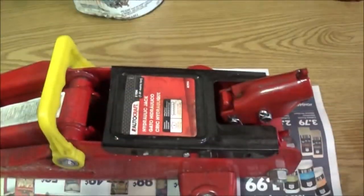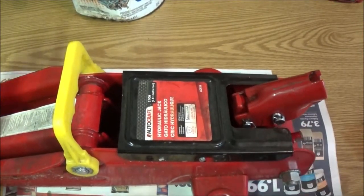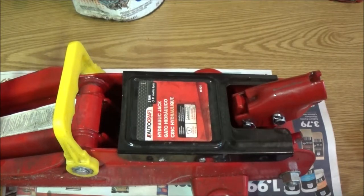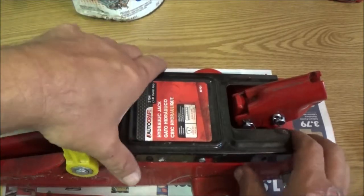Okay guys, this jack, it'll start to raise up something and then it'll just stop. And it's not leaking. So I'm not sure. I think it's low on fluid, but if it's not leaking, I don't know why it'd be low on fluid. But let's go ahead and check it.